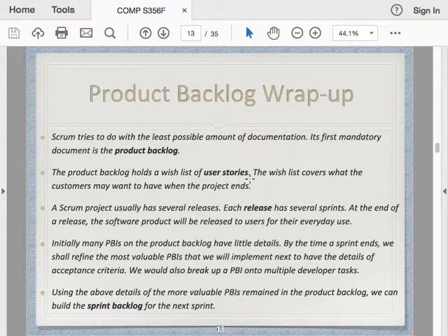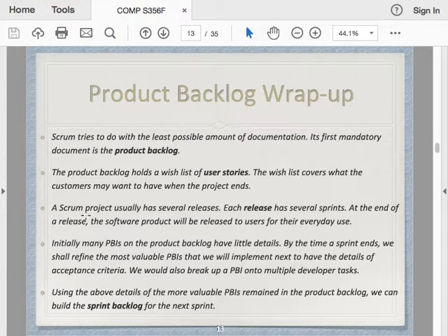Then maybe I'll buy it. But then some books would just be there for a long time and I never buy them. So that's the same with the wish list of user stories in the product backlog. Sometimes it just stays there and the customer may not actually want you to do it in the end.